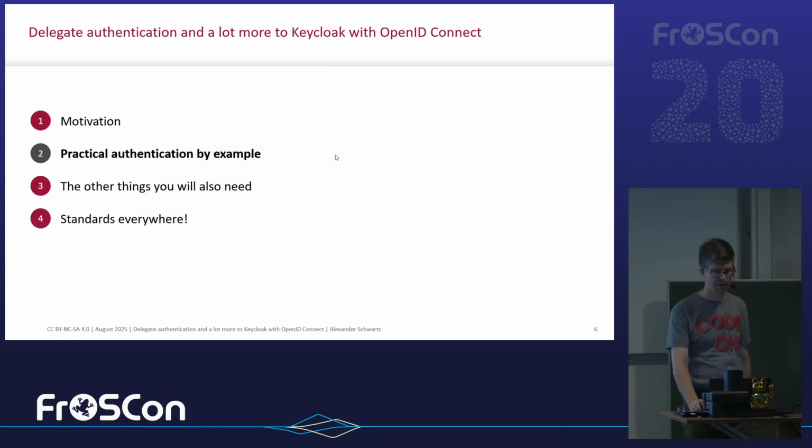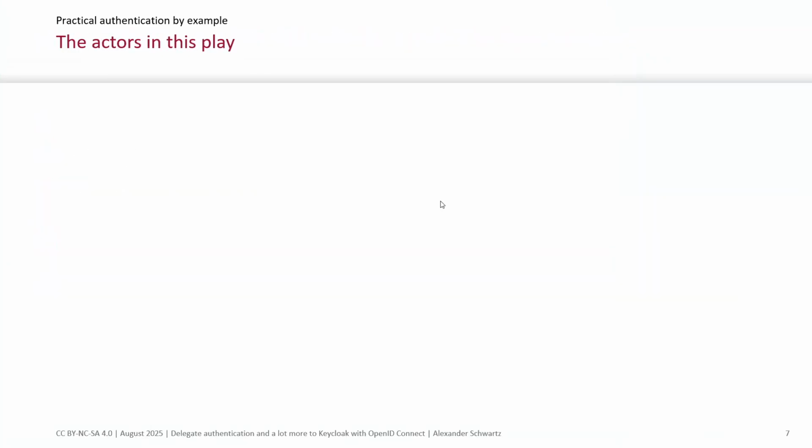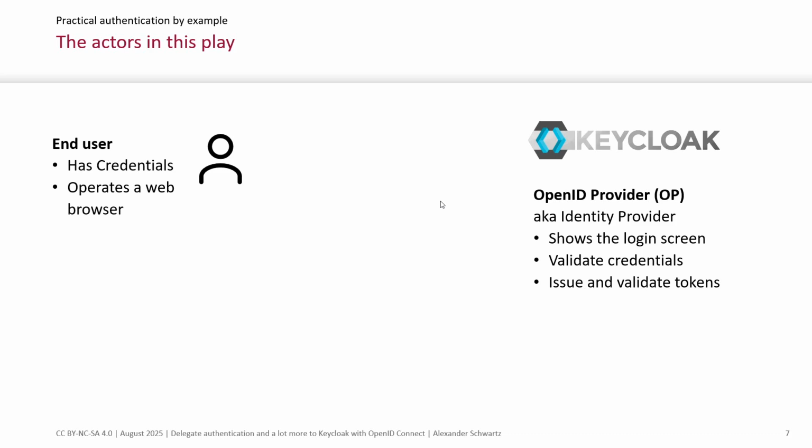Let's look at some practical authentication by example. So the actors on display: an end user. They have credentials, and their key skill is they operate a web browser. So this is mostly about web applications, not so much about logging into an operating system. There's obviously Keycloak. It has been in the title, so it's also part of the play.